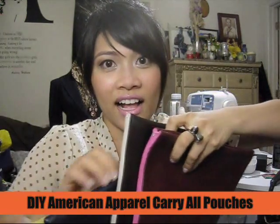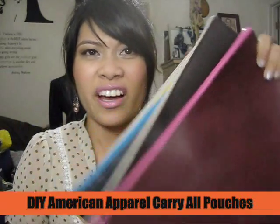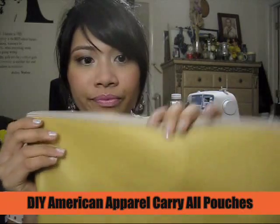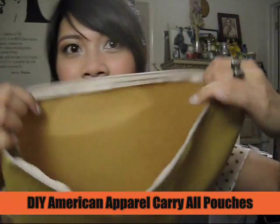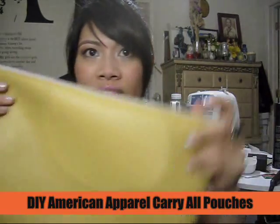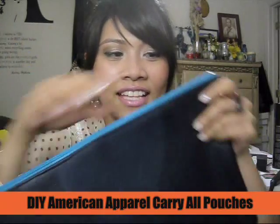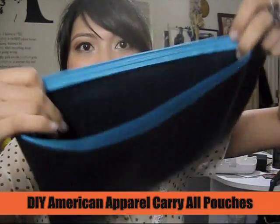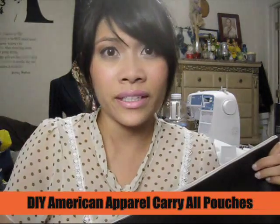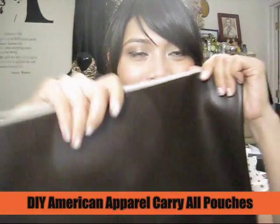At the store it retails for $40 to $70, so I just decided to make my own. I made one in mustard — this is what it looks like on the inside. Not too shabby, huh? I think this is just the medium size pouch. And I made one in blue — this is my favorite because it has a contrasting zipper. And brown — this is a bigger one. I've made them in different sizes since my zipper sizes are different.